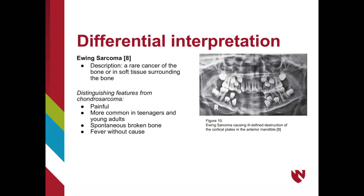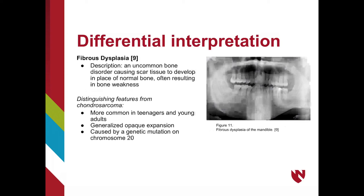Ewing sarcoma is a very rare bone cancer that arises inside the bone or the soft tissue around the bone. Unlike chondrosarcomas, Ewing sarcomas are known to be very painful and occur more often in young people, rarely after the age of 30. Bone destruction is a common result, as demonstrated in the radiograph showing Ewing sarcoma of the jaws with cortical plates almost completely destroyed. Fibrous dysplasia is caused by scar tissue developing in place of normal bone, causing expansion or weakness, occurs more frequently in young people, is caused by a genetic mutation on chromosome 20, and is not inheritable. It is generally asymptomatic and not painful. Radiographically, fibrous dysplasia may appear as a generalized opaque expansion, with increased fibrous tissue expanding the bone.